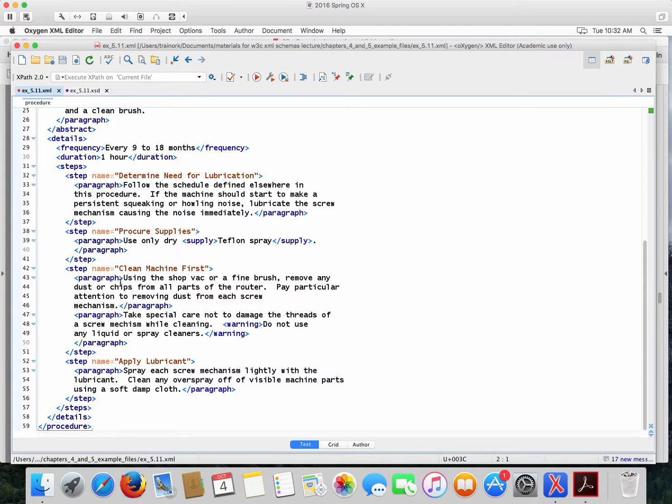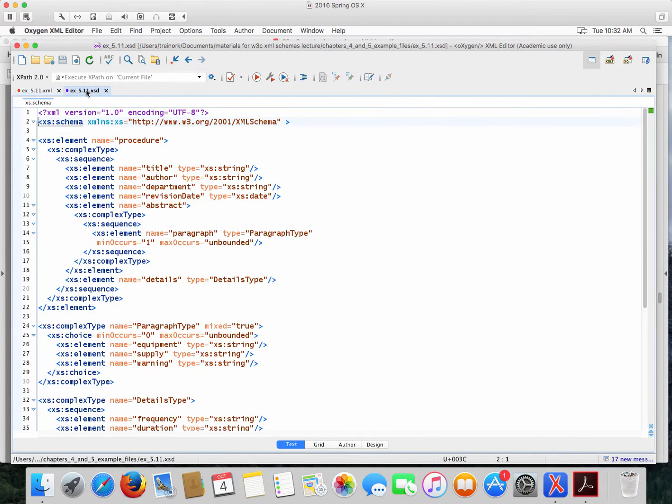And we have a kind of a sophisticated design for details, which has a number of sub-elements, but somewhere within the structure we break back into having paragraphs, just like the paragraphs we had in abstract. So let's give this a check to be valid. So it validates OK. And then let's just look at the declarations.